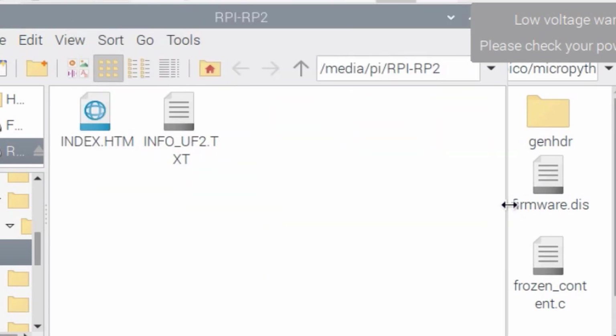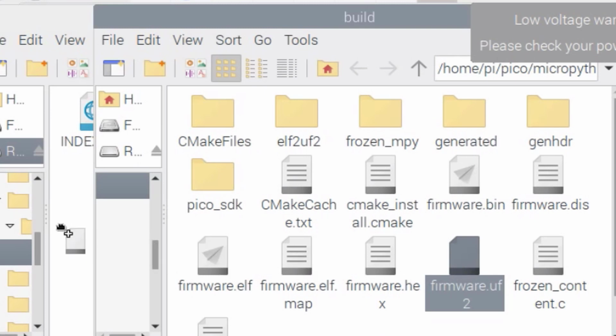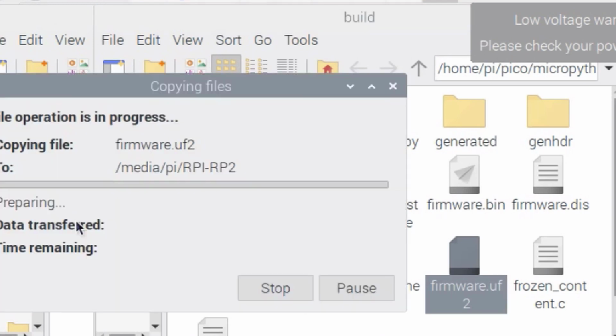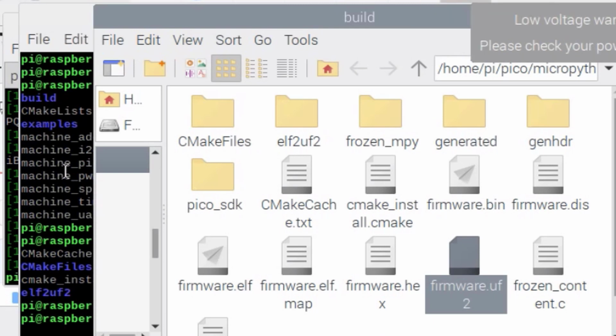I will simply drag and drop it here. Then this window will be gone. So right now we are ready to use MicroPython on the Raspberry Pi Pico over, of course, a serial USB connection.